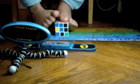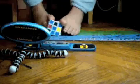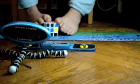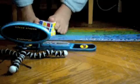And how do we do this? Well, according to the Spanish, all you have to do is learn one sexy move. And the sexy move happens like this. 1, 2, 3, 4. I just use sexy move.